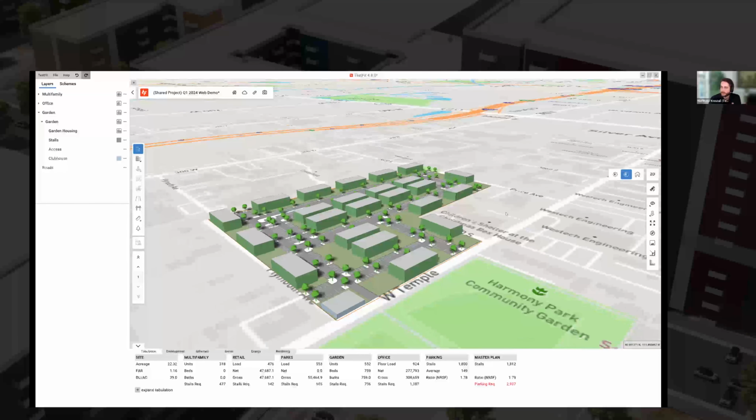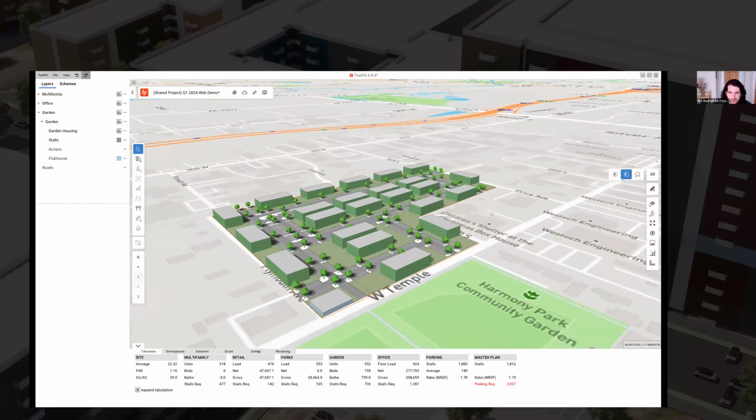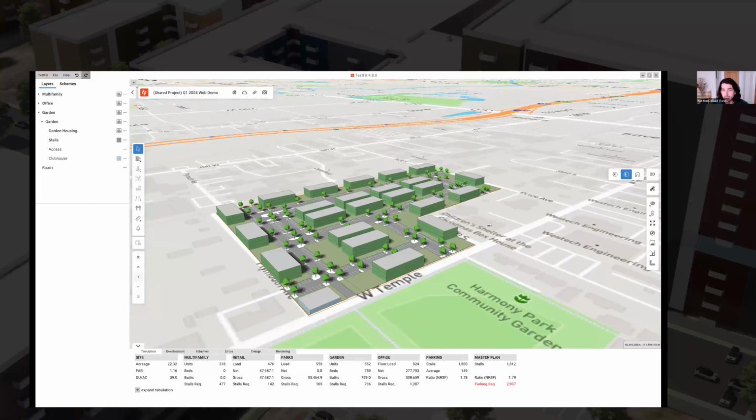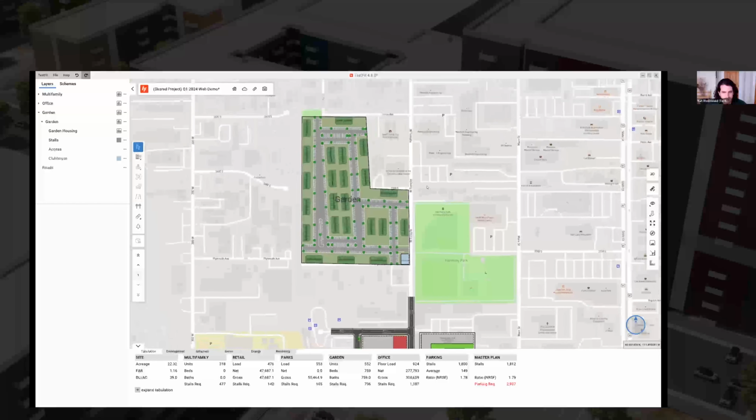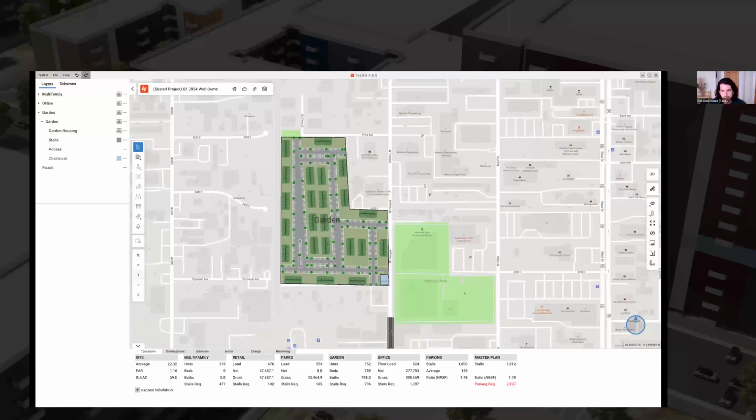Nat, any questions coming through about custom garden buildings or anything we've just been talking about? Yeah, so one person was asking about the images. You can bring in any image that you want as an underlay inside of that rectangle. Whether it's a floor plan or a site plan rendering or something like that, you bring that in, scale it to the right size, and it will work with that. I also think one of the screens we missed was the actual scaling of the photo, because that's a pop-up. It allows you to scale that image to whatever you want.